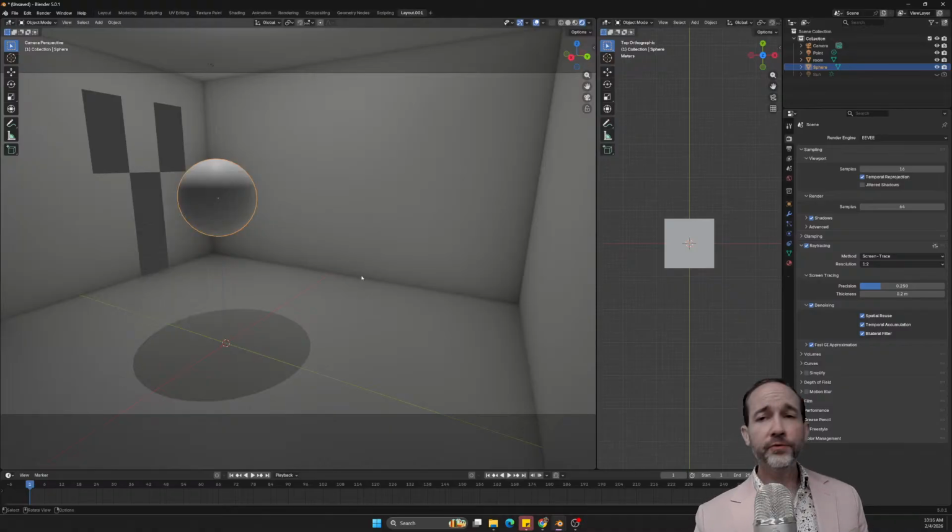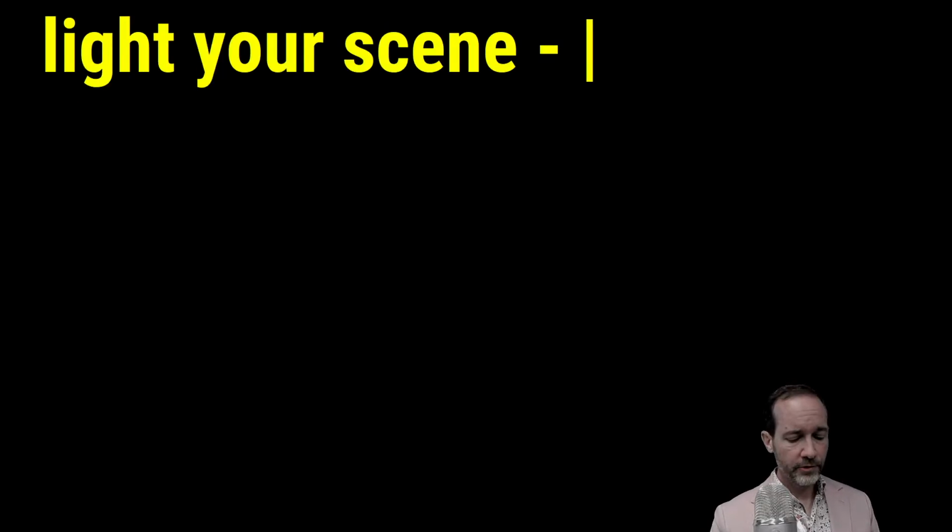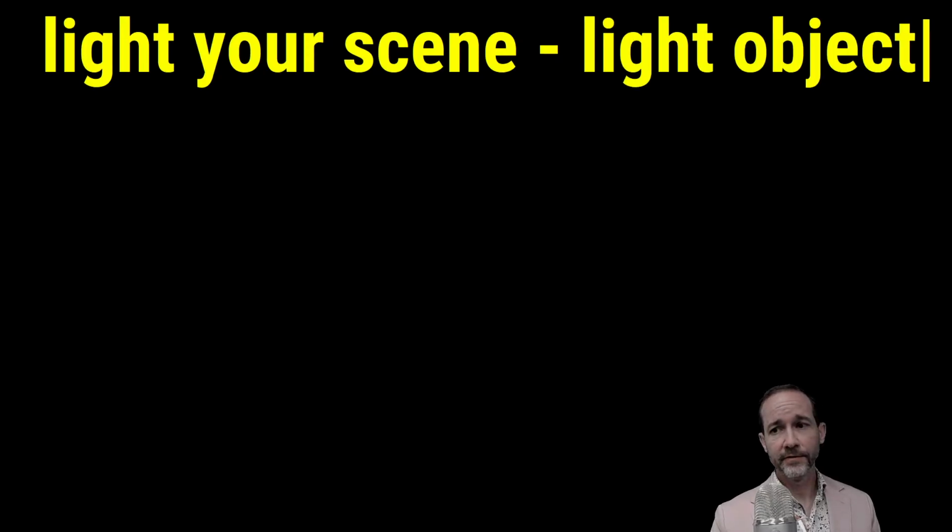And so once you turn on global illumination, then some of what we were talking about before with the material emission will work for lighting. But you still want to use light objects in order to light your scene. You want to use light objects, okay?